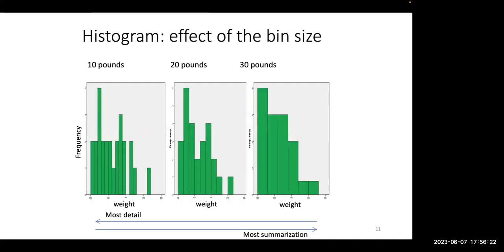So the effect of the bin size is presented here, and this is where the bin size is important, because you are increasing the granularity of the data that you're presenting. If you minimize the bins and make the bins smaller, that will result in a more accurate reflection of what that distribution actually looks like.